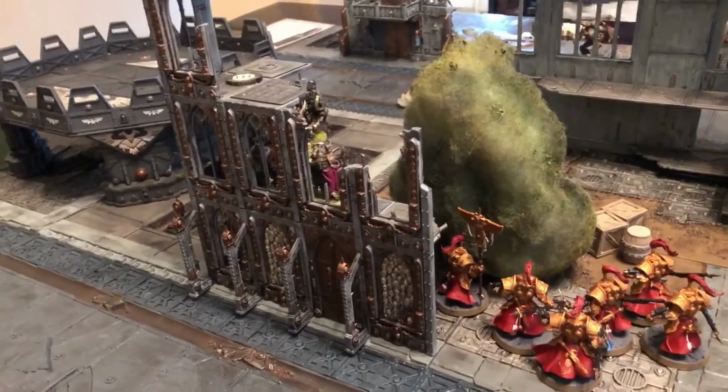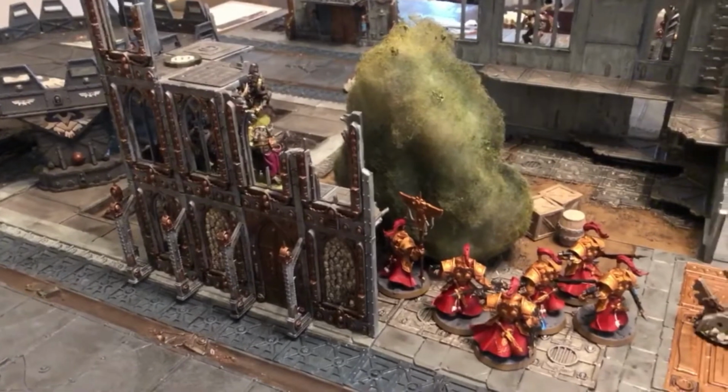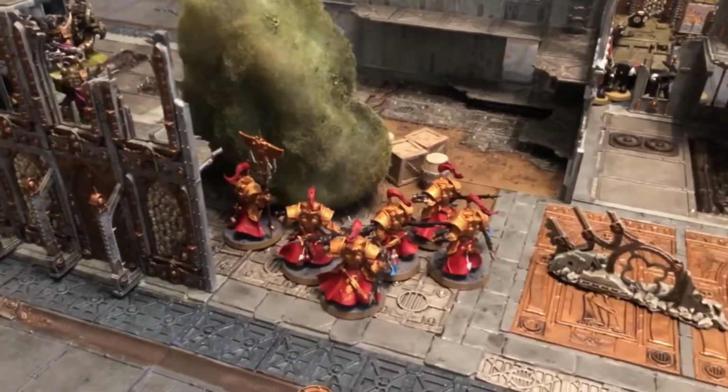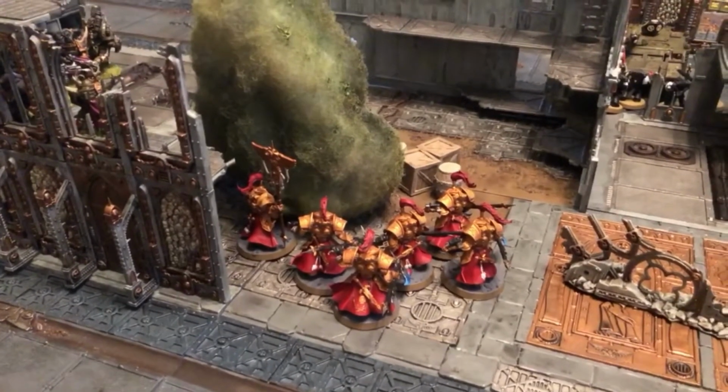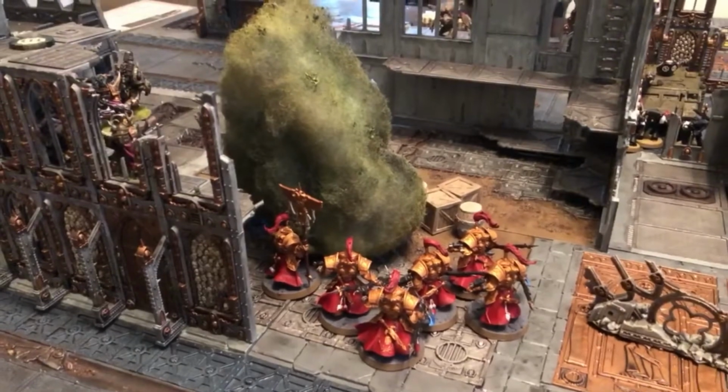They're really disgusting and really resilient. So, nothing. They then were really grumpy about that, so they turned their Castellan Axes on Mortarion and killed him. So that was cool. Fun fact there.